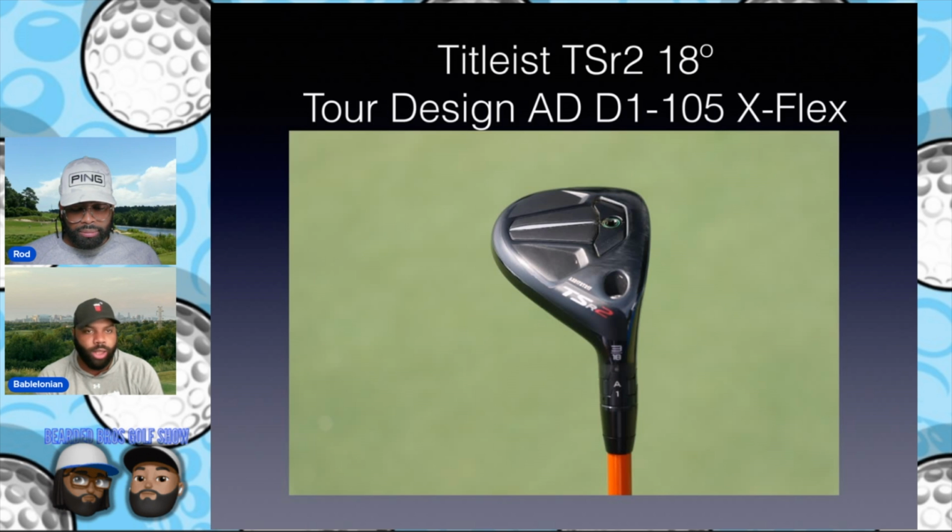You're not worried about rollout as much. That's not as much of a factor. I believe it makes you more accurate off the tee, and when you're using it coming in to the greens. And happy for him, and the 18 degree, that's essentially a 5 wood. So him playing a lower lofted 3 wood essentially, and then a 5 wood. That models up with pretty much every bag that we have.